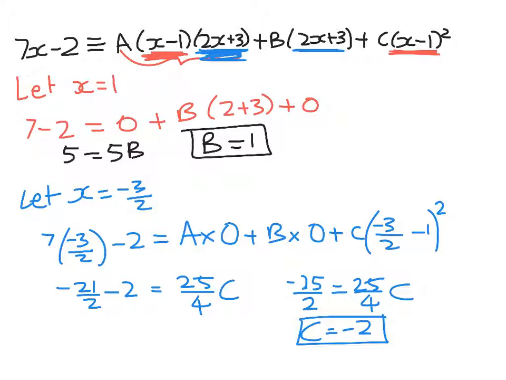So we've sorted out b is 1 and c is negative 2, but we still have to get a. The clue I'm going to give you before you try it is matching coefficients. You can match on either the x squared term, the x term, or the constant term, but I would probably pick the x squared term. So have a go at that, and I'm going to go through that on the next slide.